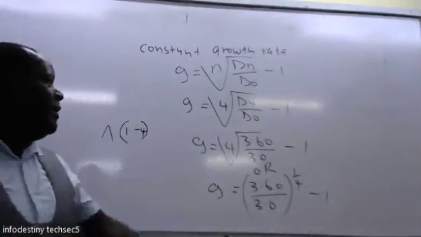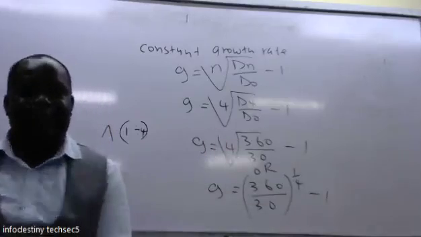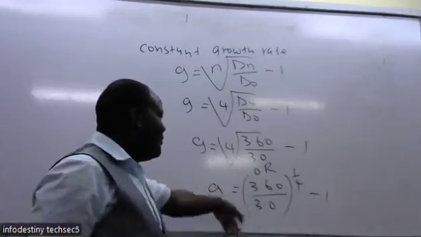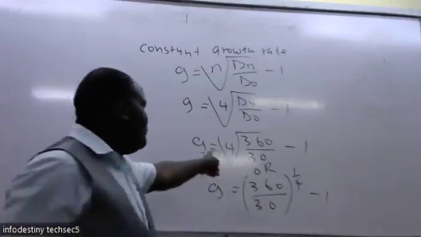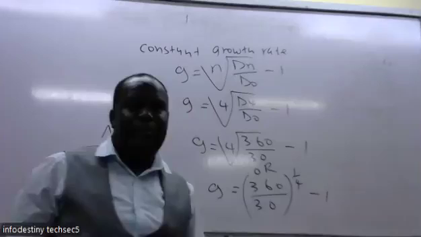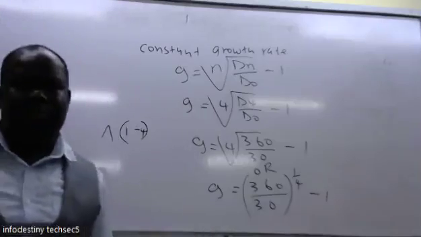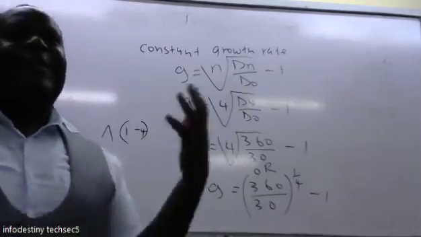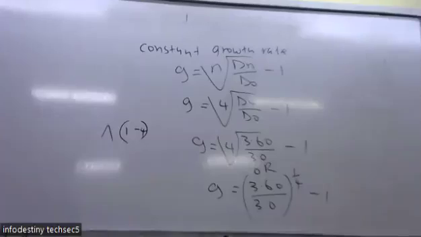So also learn how to use the other formula. Here it doesn't matter, but remember to use spot, because this one is easier. The other one is a function on your calculator, which some people forget after some time. But you learn how to use spot. So are we okay at that point online? Is it fine? Because if you don't get it right, whatever comes after that will be affected.